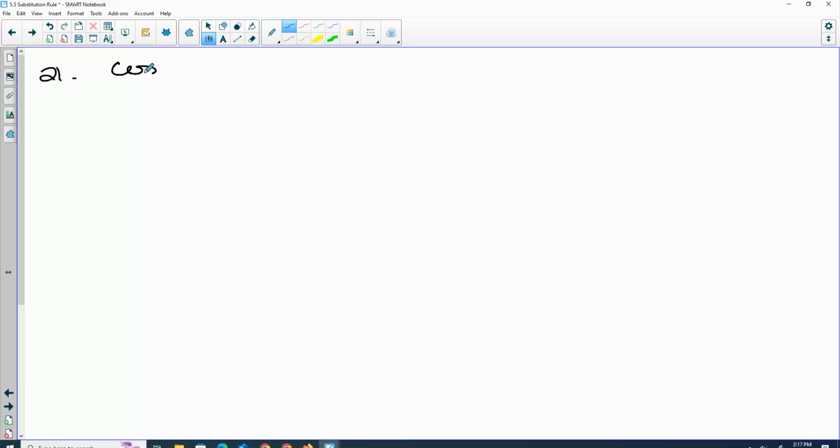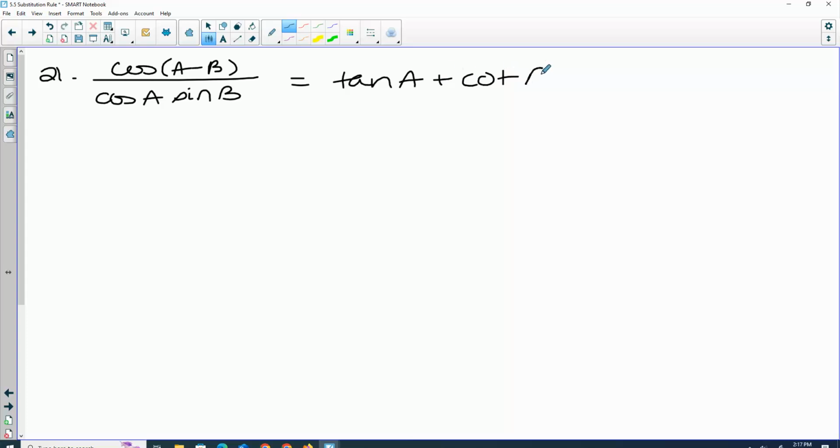So if you have something different, it doesn't mean you have to frantically erase because you're wrong, it just means you did a different way. And so if you need me to check yours, I definitely can. On this one, which side would you box in? Right. Definitely agree. Okay, cosine of A minus B.